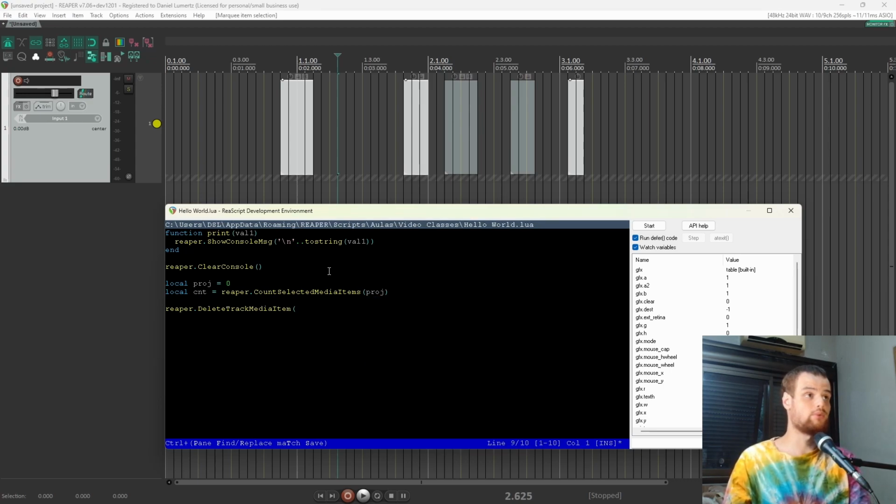Okay, and then we will make a backwards loop. So for i equals cnt less 1 until 0, and we say less 1 because we want the loop going backwards.